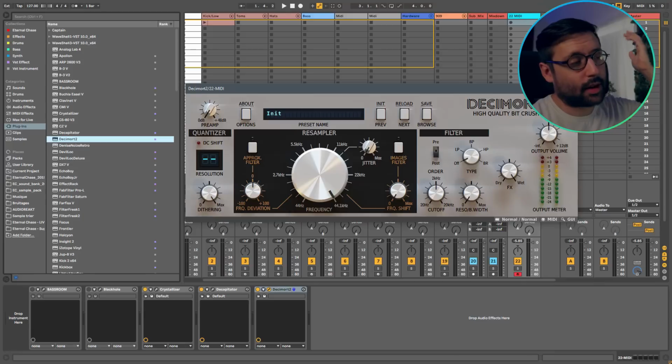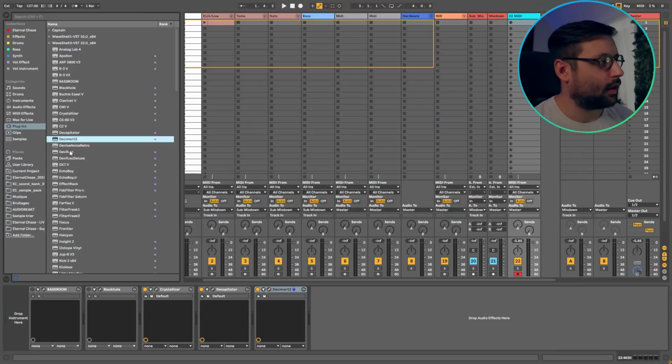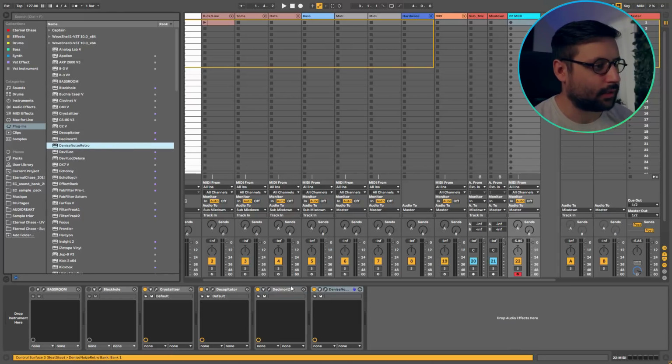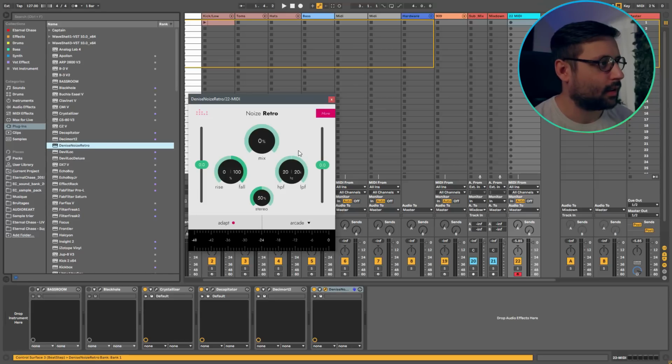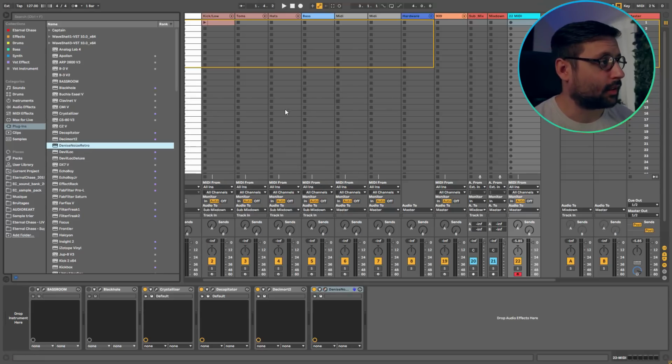This is great because the Ableton one is kind of limited. So if you want something a bit more with depth, it's a nice one. But to be honest, I never use it. I always use the Ableton one because it's enough. Denise Retro, this I have no idea what it is. I guess it's kind of vinyl noisy. I don't know what it is. This was probably a free plugin that I downloaded.